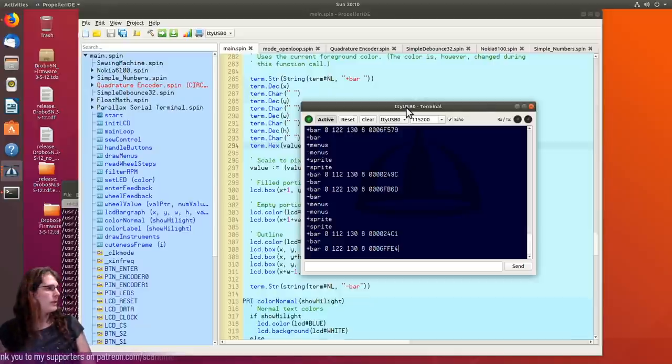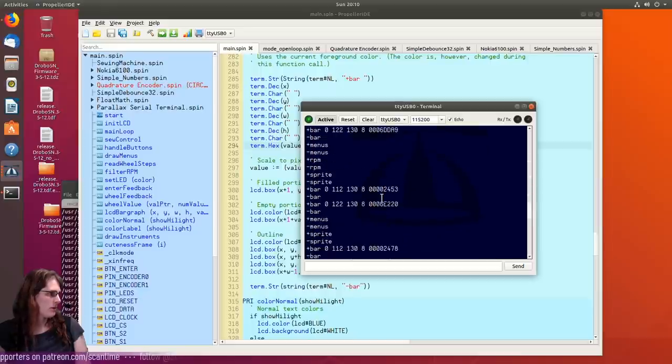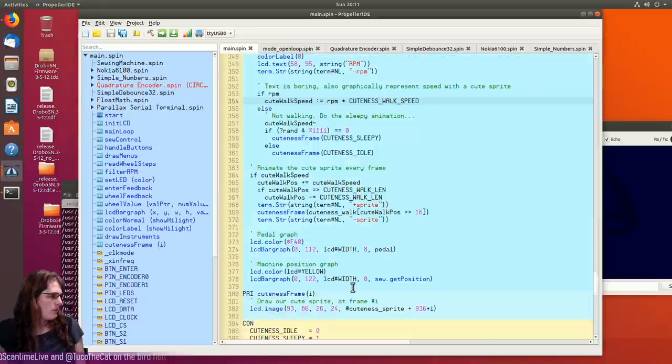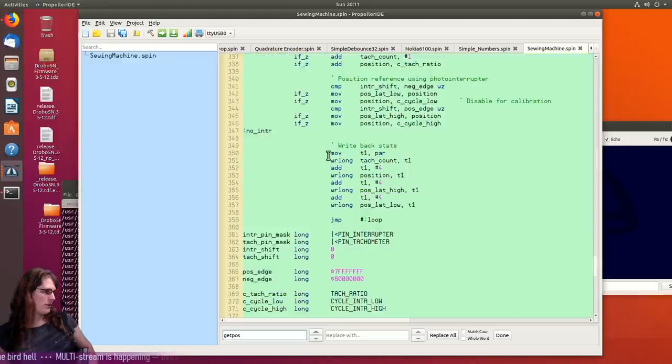That's weird. Who's putting stuff in the upper 16 bits of that value? Like, if it was going to crash for that reason, why didn't it crash way up here? That's the phase bar graph. It's like, that's the pedal and that's the phase. Oh, that comes from so.getPosition. This just reads it right from here. Is this a 32-bit value? Well, these are getting written as 32-bit values also.